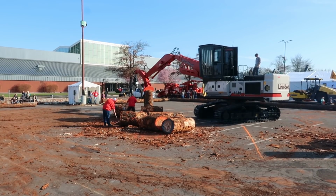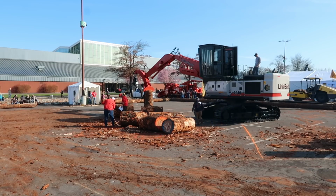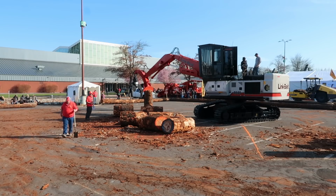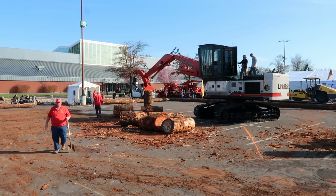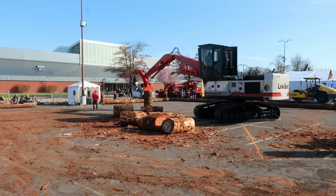Here we go. So this is the Oregon Logging Conference loader competition right here. So we're going to call him my handler, Mr. Chad Bell. He comes up to me, I forget what day it was, and he says, "Tim, I've got a treat for you." I said, "You do?" And he said, "Yep. I have signed you up for the loader competition. You need to come over here and sign the paperwork." And I thought, oh God, really? You got to be kidding me. So we went in there, met this nice lady that had purple hair, chit-chatted with her and signed my life away and all that good stuff.